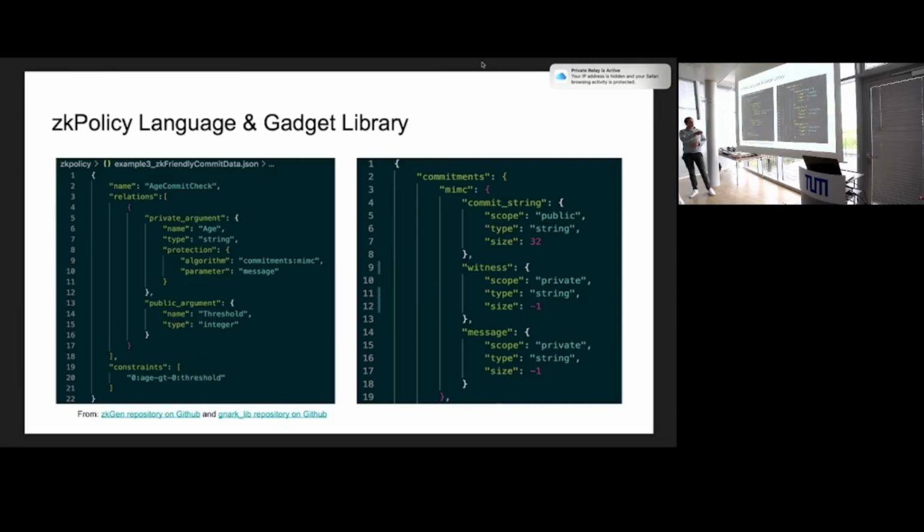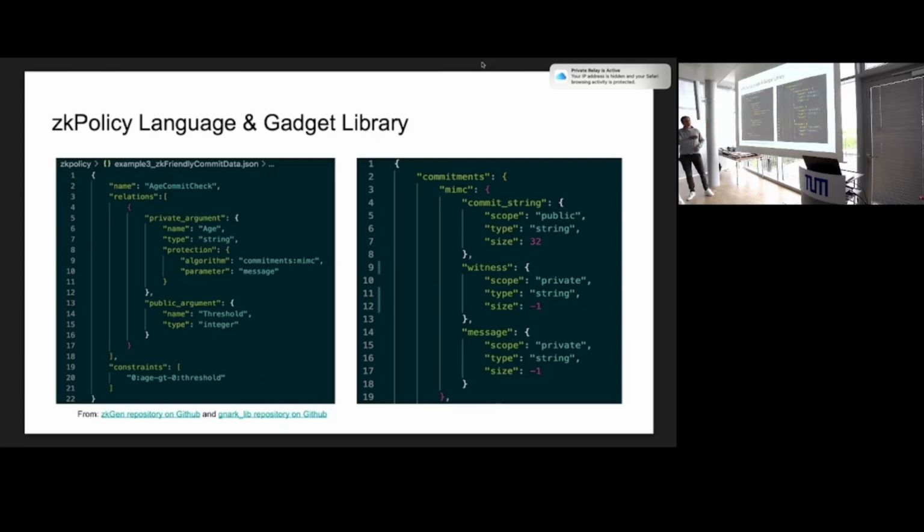So here we say, okay, this is a private argument. For example, that's your age value. If you don't want to disclose that, we specify a gadget that protects it. This is a security algorithm, and we just need to know the name and nothing else. And we have a public argument. Then the constraint shows, with this greater than, what we actually compare. With this input into our transpiler tool, we then get the ZK circuit.